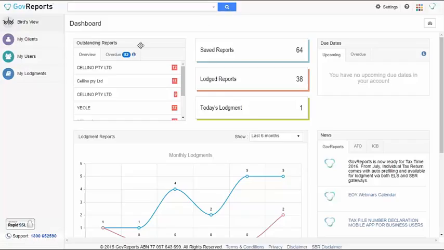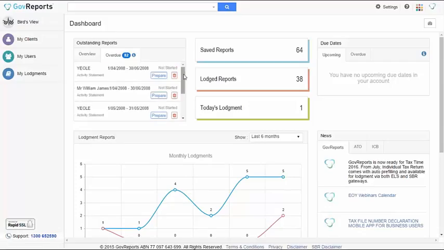Here I've got the outstanding reports, which is an additional and optional feature if you want it, and it's quite useful for a lot of BAS and tax agents who prepare activity statements for clients. It gives you a list of all your unlodged, outstanding reports for the clients that you have on your account. In this case, you can see that for these clients, I have not done 12 activity statements. If I go in here, I can see all the overdue reports that I haven't done. If I want to go straight into it, I can click prepare, and it will take me straight to the forms that I can prepare for my clients.